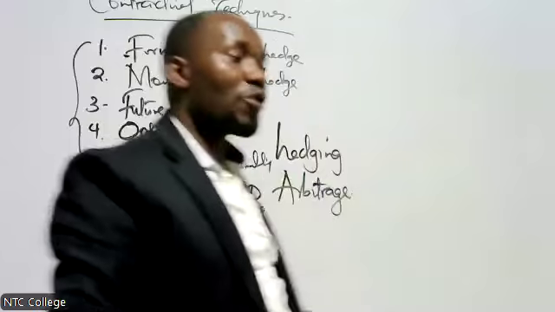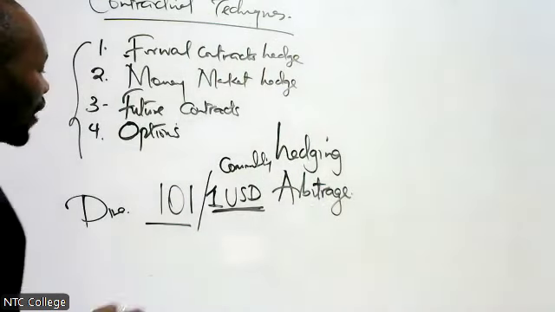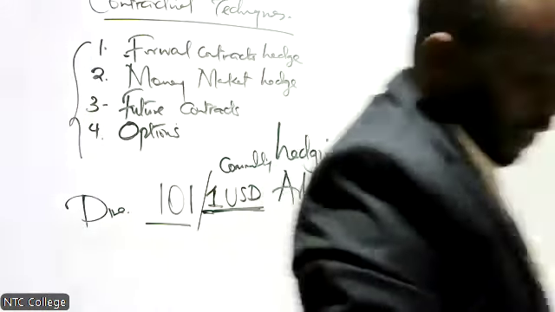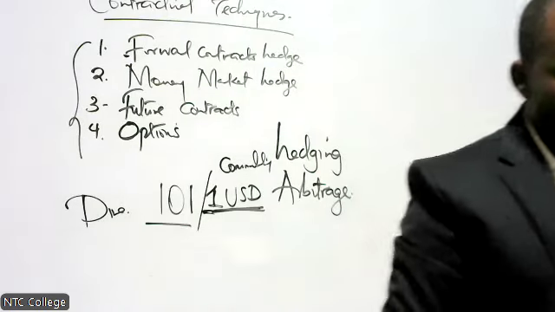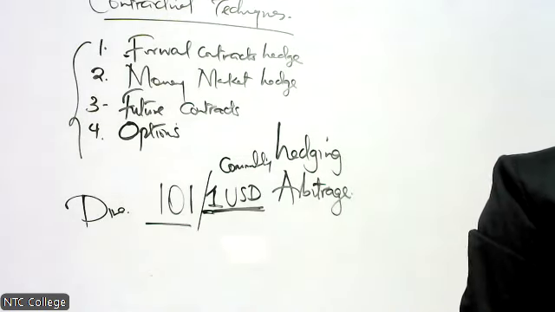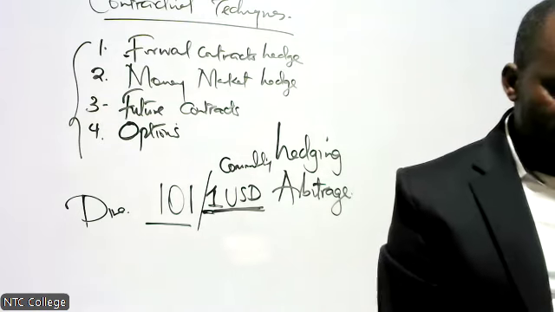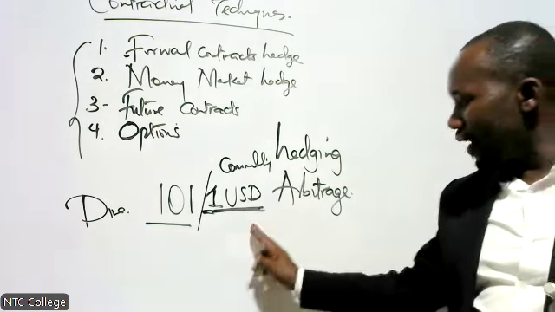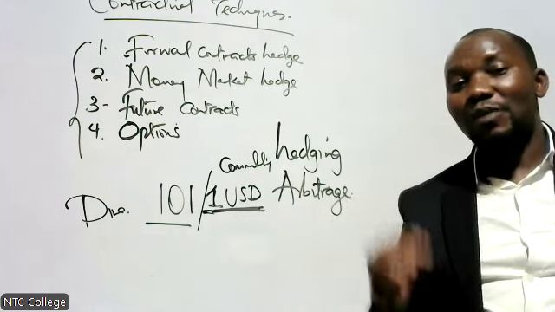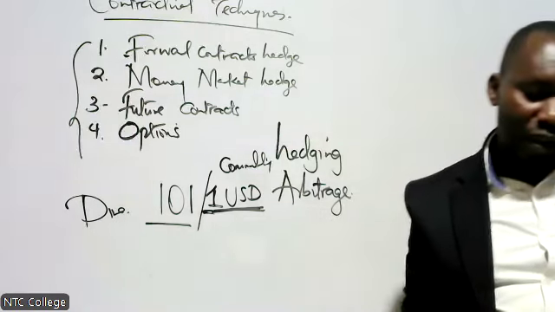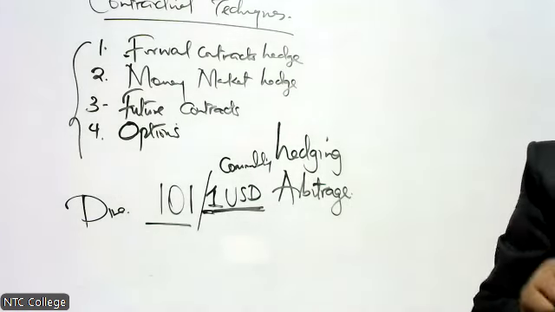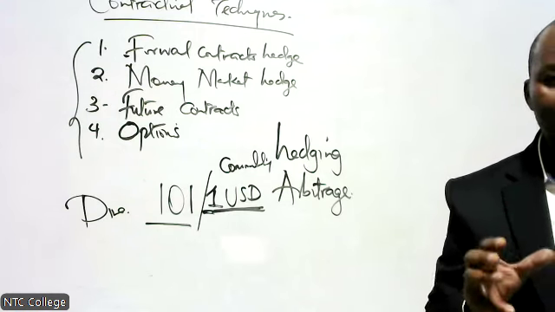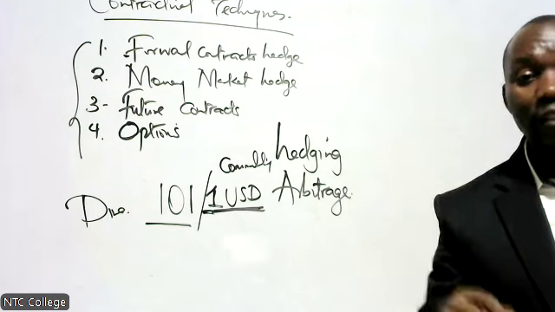So that is the nature of a forward contract. And so when we say that we are going to buy, just know that it's foreign currency that is being bought. The definition says that it is a legally binding agreement to buy or sell a specified quantity of a specified currency. So we need to know, is it US dollars or is it pounds? So you specify the amount and the currency, to buy or sell a specified quantity of a specific currency at a future date, which is 3 months, 4 months. We have to specify the date.